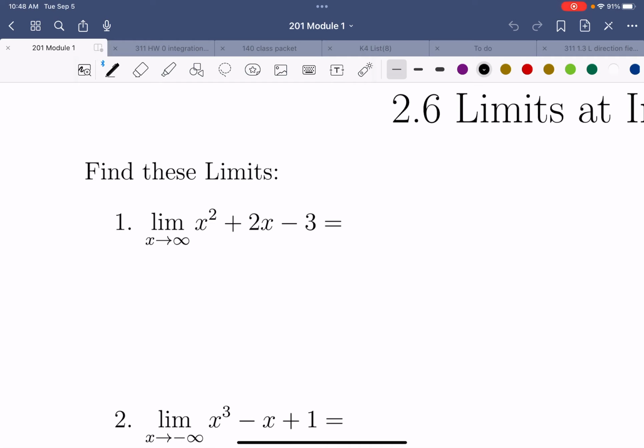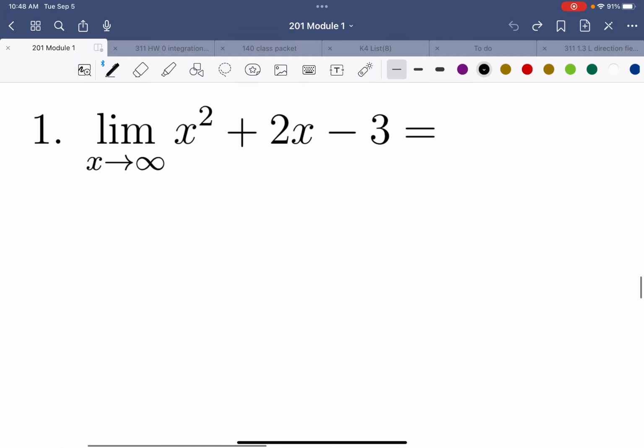So for the limit as x goes to infinity, we can take a look at some examples. So let's start with our polynomials, x squared plus 2x plus 3. And so now, instead of letting x go to a number, we're going to let x get really, really big. So you actually don't have to get very big to see what's going to happen here. Usually 10 or 100 is going to do it for you, or we can take a look at the graph.